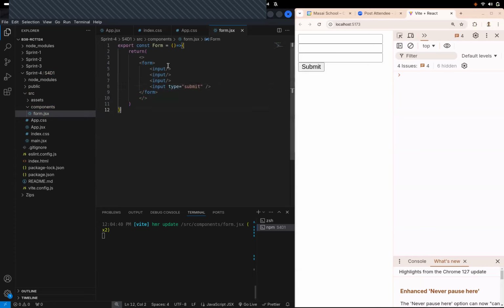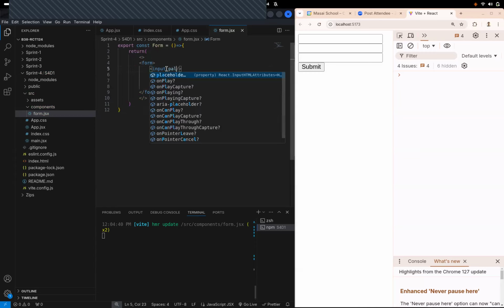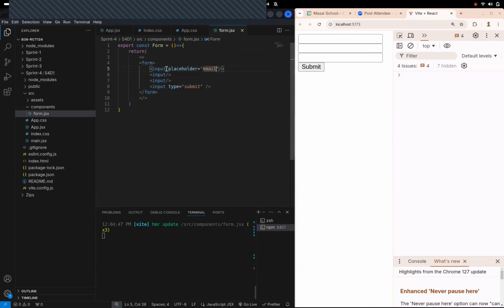Let's give the placeholders: email, password, and username.